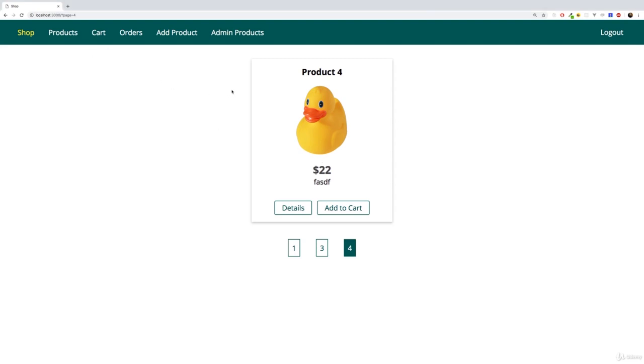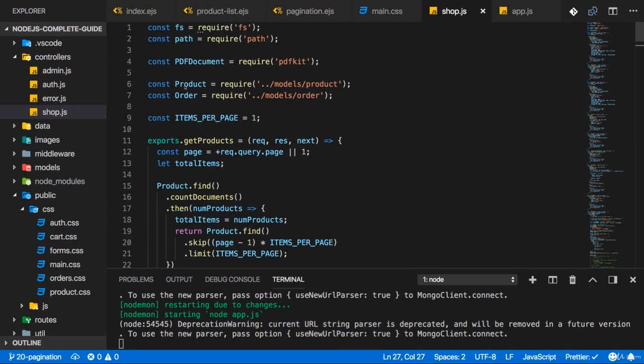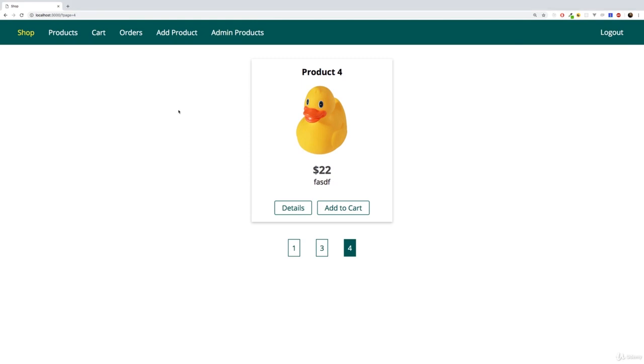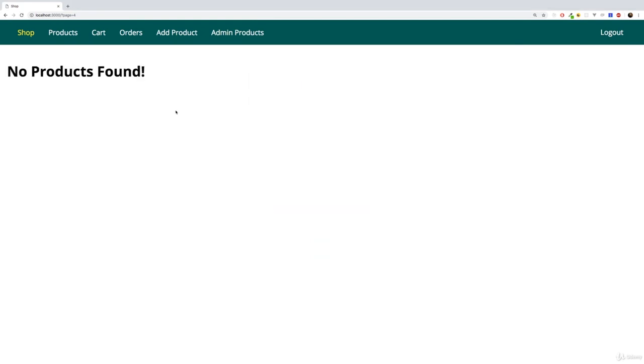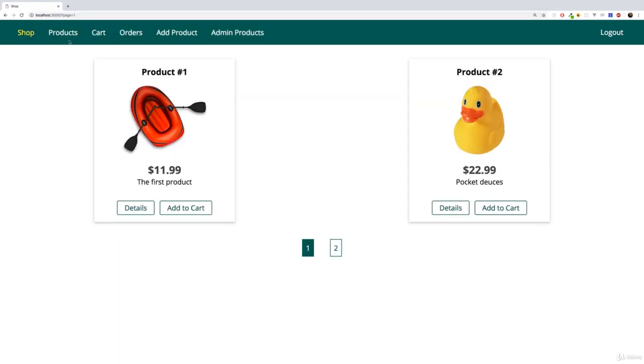So now we added pagination to our application. And of course, you can now tweak this, adjust it to your needs, change the items per page you want to display, for example. If you switch that to 2, and you reload, you won't find items on page 4, but you will find items on page 1. And now you got all that logic in place that should allow you to display the data you want to display and to not fetch all the data in one go.